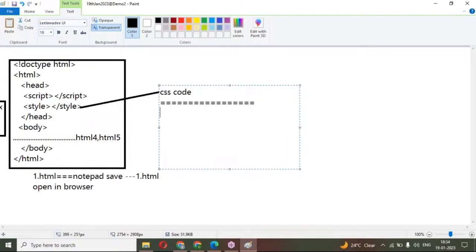In that style I'm going to show you how to write background colors, borders, like that. Those we are going to write in CSS, and we are going to learn all of those under this. The CSS code we can write with the style tag: background colors, borders, all we can write like this.